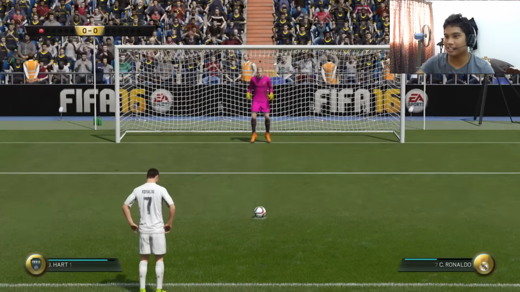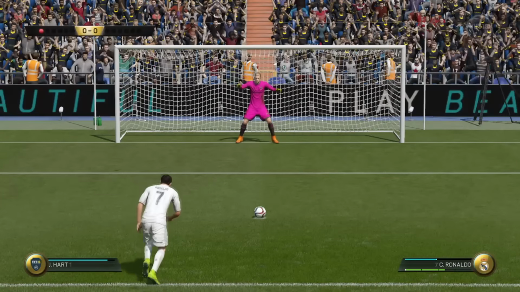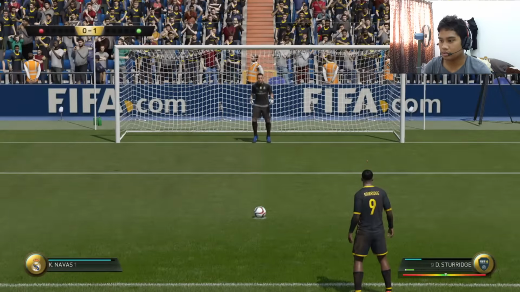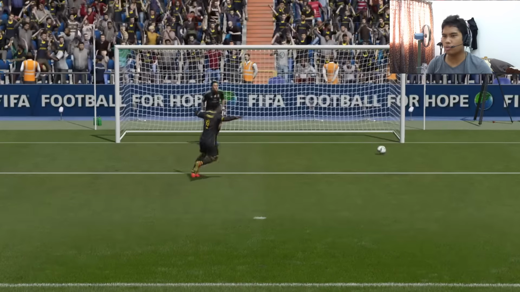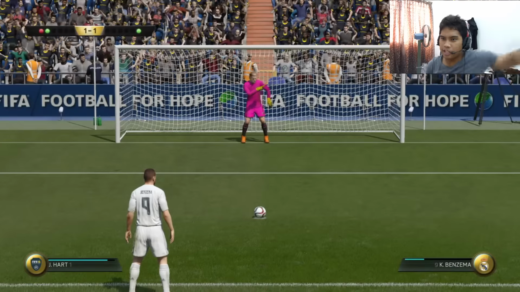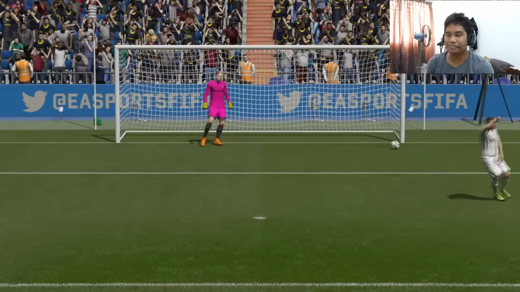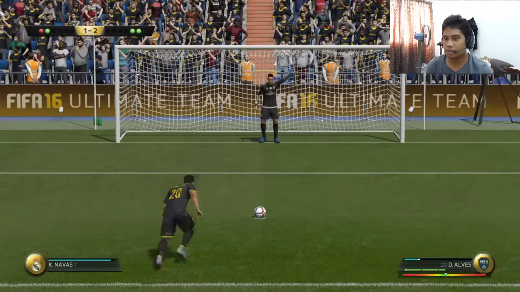Missed our first penalty. Ronaldo against Ronaldo. I mean Ronaldo up. Let's see what we can do. Down the middle, boys! He did down the middle. We're going to bottom right. Yes, we get the goal. Woo! Let's see, Karim Benzema. Probably he's going to the left, right, right. No, again, he's probably around the middle. Bottom right.